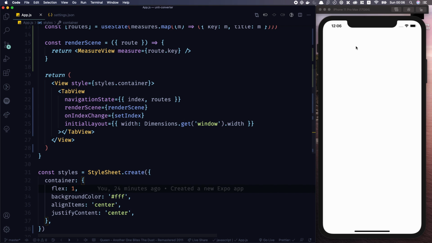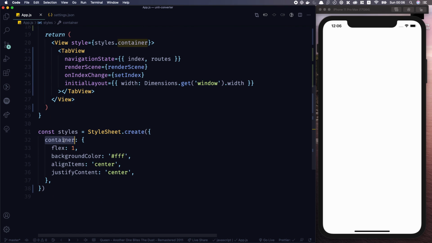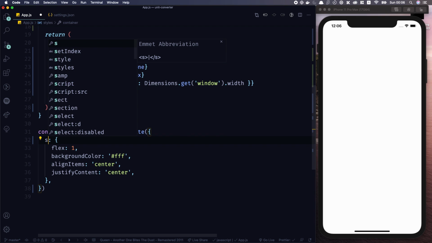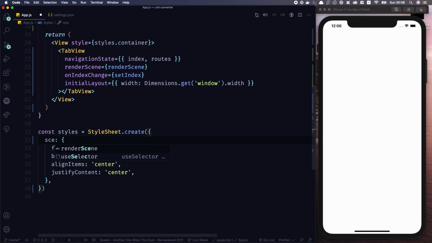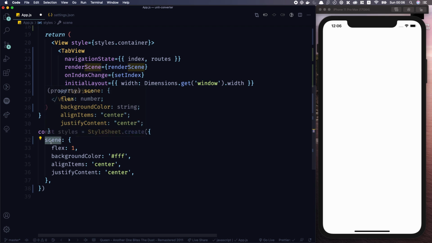So as you can see, we don't have anything here yet, but that's because we have to fix some styles. So this came with the template. So first I will change this to scene. This is going to be the name of this style.